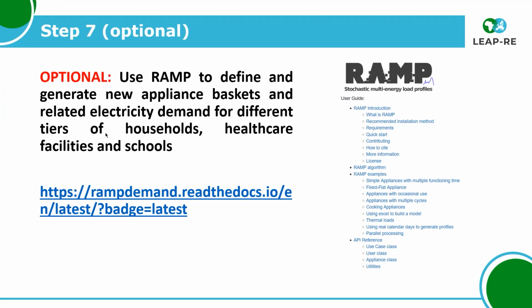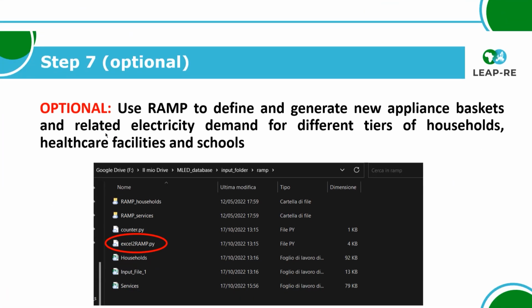If you really want to also update the appliance basket, you will need to refer to the RAMP model. Here is the link and the documentation on how to produce new tiers and baskets of appliances, and how to make new simulations of what could be archetypical loads for the country in question for people and facilities gaining access to electricity. It is always an option to use the ones that were already pre-calculated if you do not see reasons why those in your country should be very much different from the pre-assumed ones.